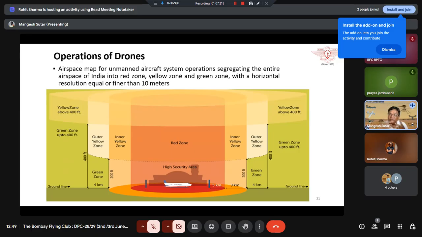So again, you need to see where, for what purpose, and what area you are flying in. Based on that, even if I'm flying a drone in a green zone, I may have to take approval of the local police as well as permission from the Gram Panchayat. The more approvals you take, the easier your flying will be. A lot of people fly drones without these approvals. It's like, if you get caught, you get caught; if you don't get caught, the work is done.